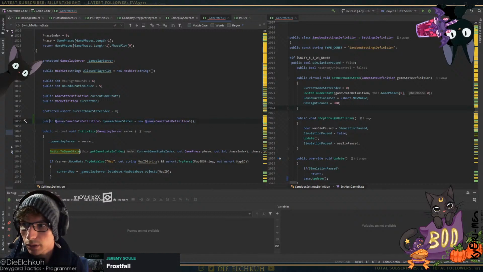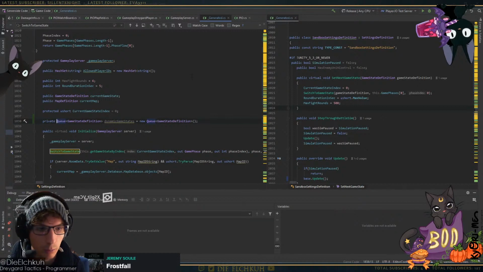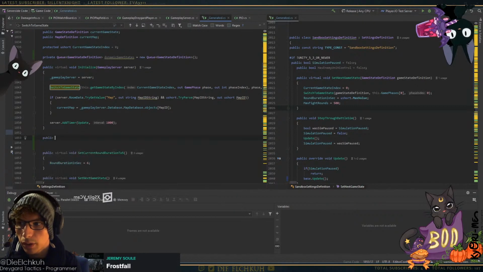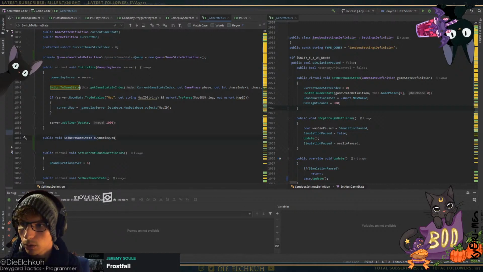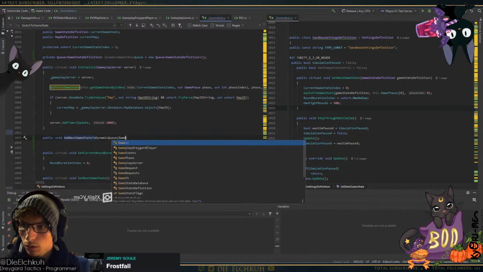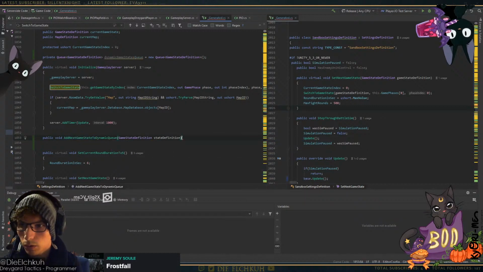The dynamic game states private. I'll add a function to fill this up directly to the base implementation of the game mode. So public void add next game state to dynamic queue, state definition.